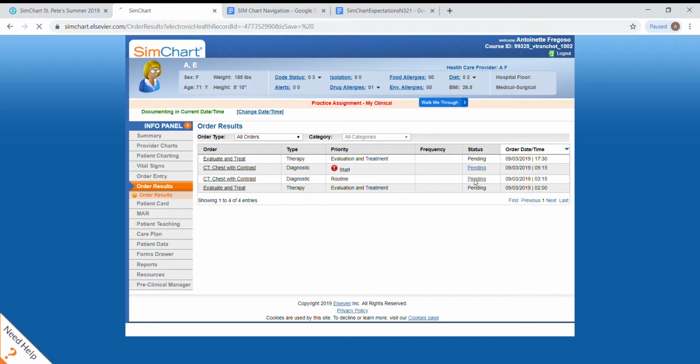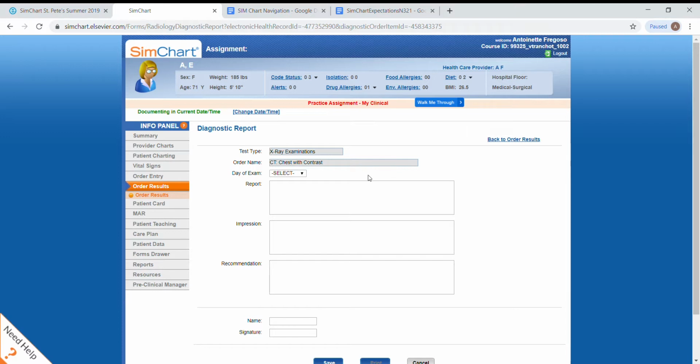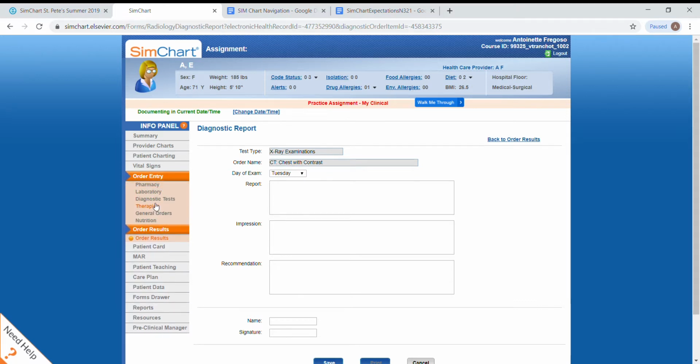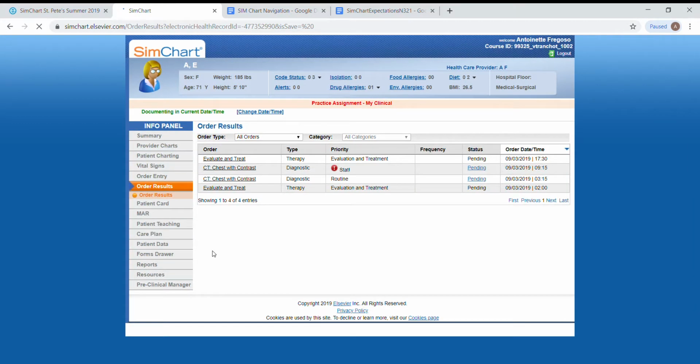Say we got the results back and we wanted to document what the results were. Now, if you have a test that is pertinent to the patient and it is significant for their diagnosis, then that's how you get to put the results in here. You have to go in, you have to add the order, and then in order for you to do the results, then you need to add it in here.